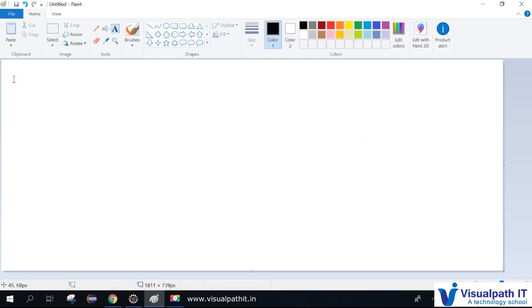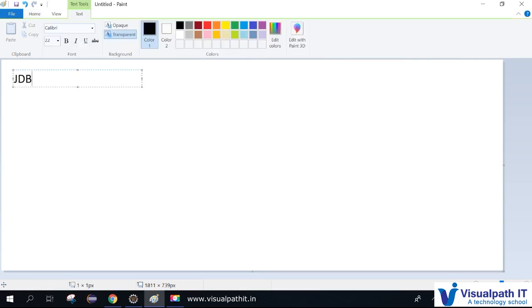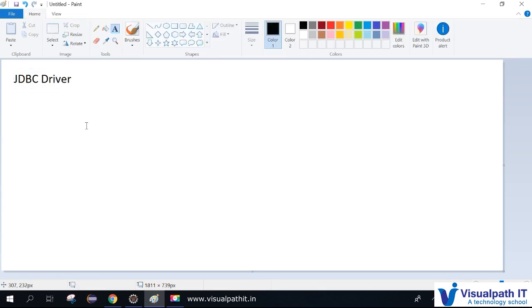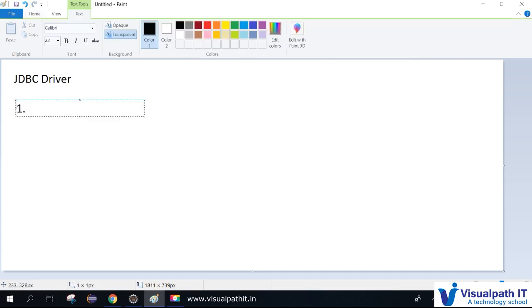So our discussion is about JDBC drivers. In the market or in industry, there are four types of JDBC drivers available. One is the JDBC ODBC bridge driver.